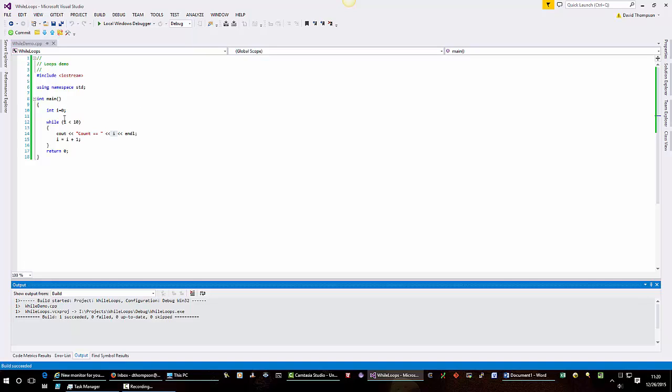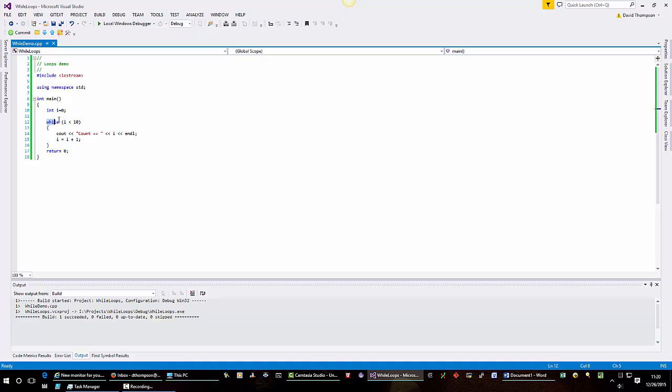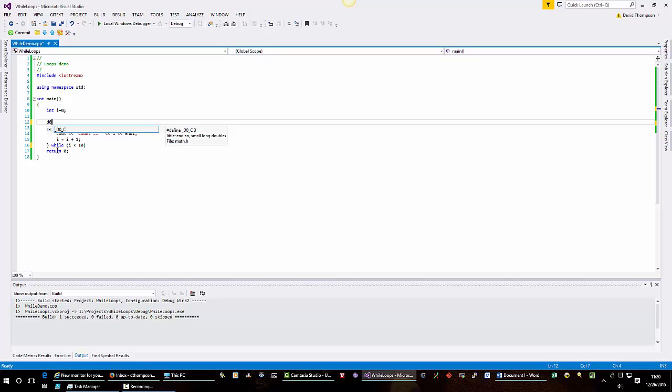Now let's change this to a do while loop. For a do while, it looks similar, but I'm just going to move the condition down here. So in this case, I am doing something while i is less than 10.